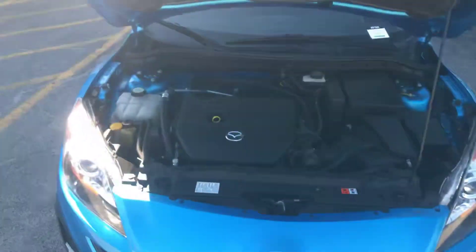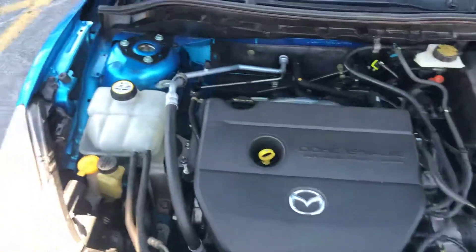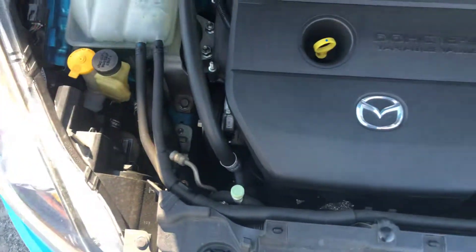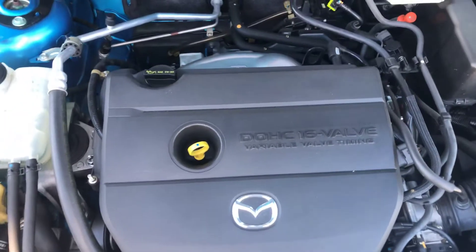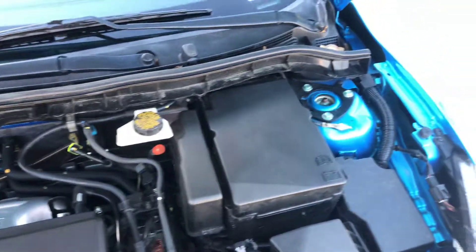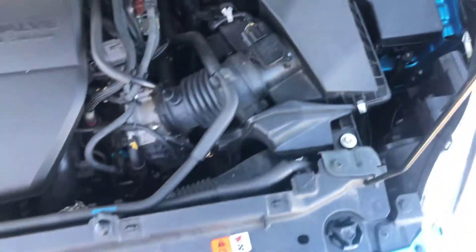So here's the hood — under the hood for you. As you can see, it's got that four cylinder engine in here. Everything looks in great condition. Just kind of doing a slow pan over the vehicle to let you check everything out, and then we're going to slowly walk around the sides.